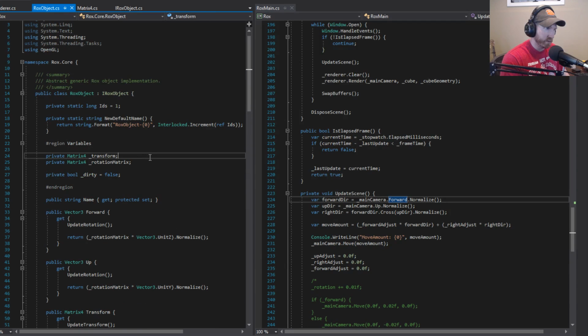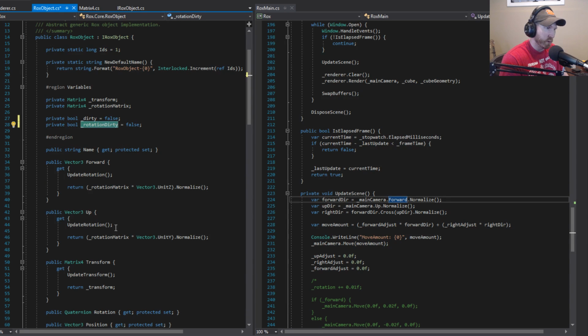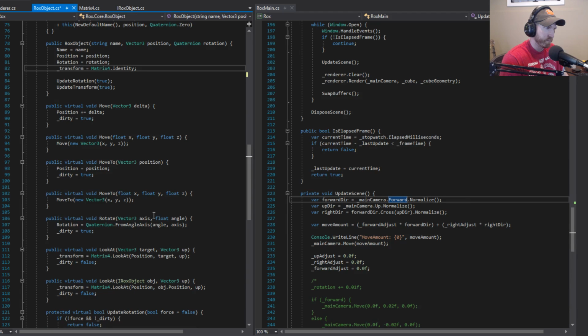Can we get around this? I think we can. Let's try to get around this. Oh no, I can't, can I? It's still going to want the rotation matrix. The transform has a position, but it shouldn't matter, right?